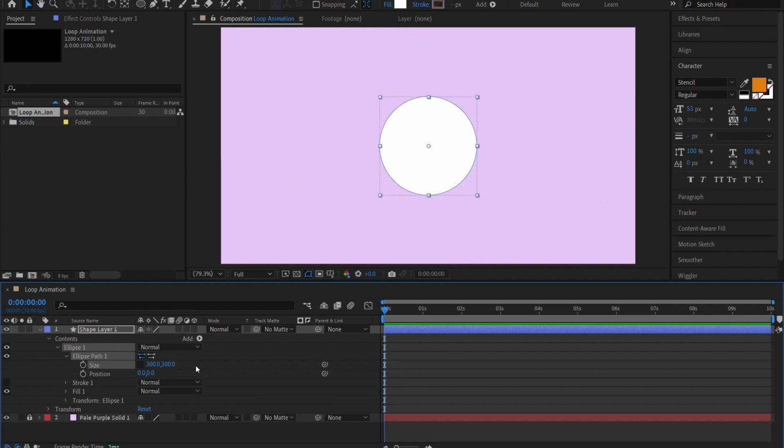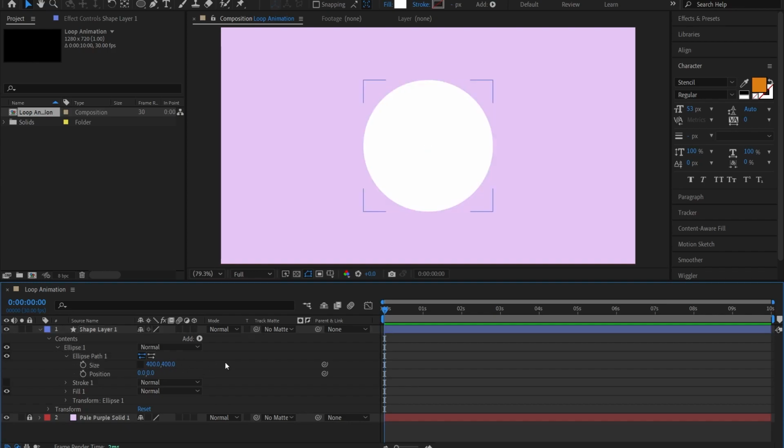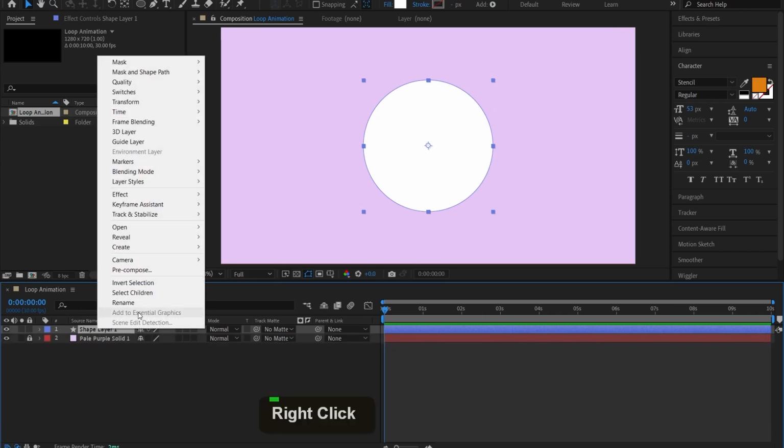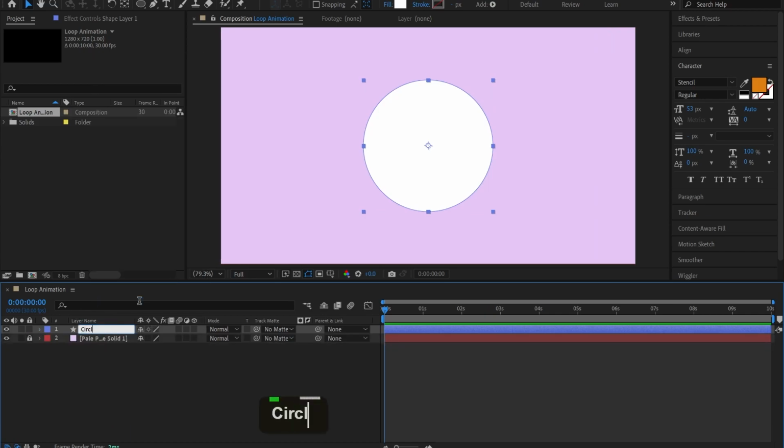We'll go with 300 by 300. Actually, you know what? That would be a little bit too tiny. So let's go 400 by 400. I think that's good. Let's right click and rename this one Circle Out.